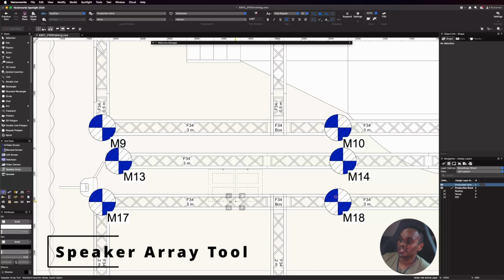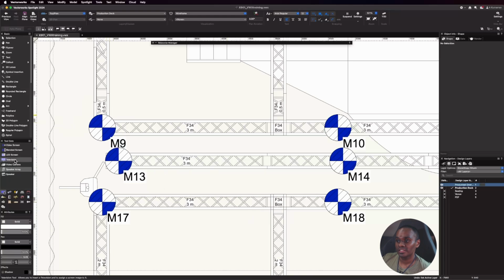Okay, the other tool we can explore for audio in Vectorworks is the speaker array tool over here. This is similar to the speaker tool, but as the name suggests, it allows you to insert more complex speaker systems, such as flown speaker columns or ground stacks, sub-pole systems even. We'll cover all 3 of these and then also look at the dispersion display to see how this can help with speaker placement in the production plan.